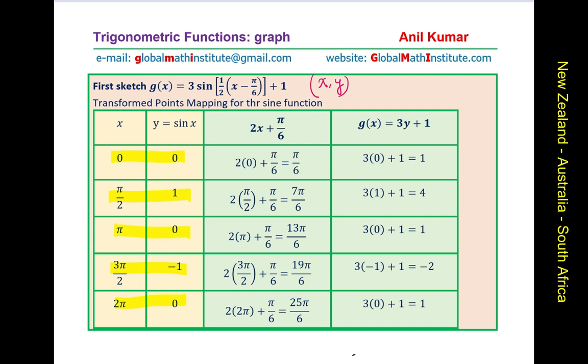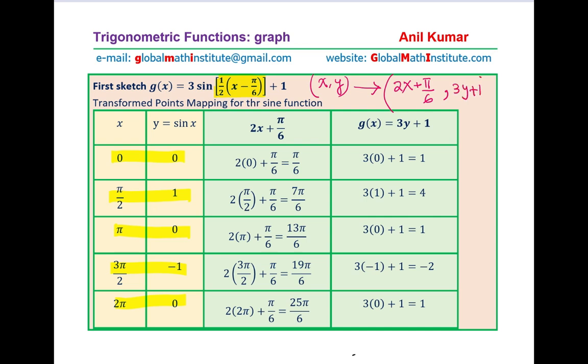Now, in this particular case, as you can see, it is a transformed function. The x value changes as per the parameters given within the argument, that square bracket. So you do the reverse, right? Multiply the x with 2, right? Because of the half, and then minus pi by 6 is kind of add pi by 6. So you get your transformed x values, and then for the y values, look at the outside. Outside we have 3 and plus 1, right? So 3 times y plus 1, correct?